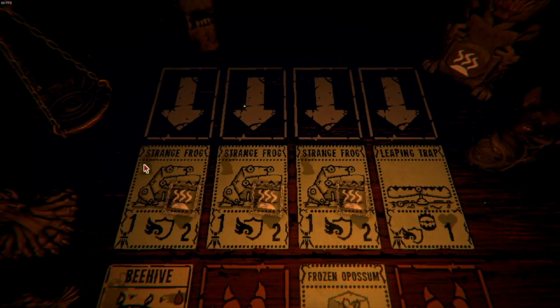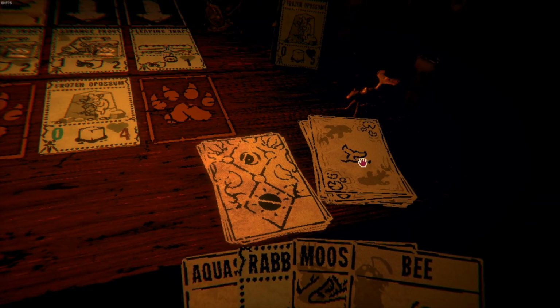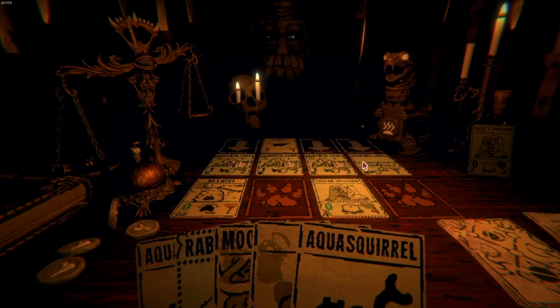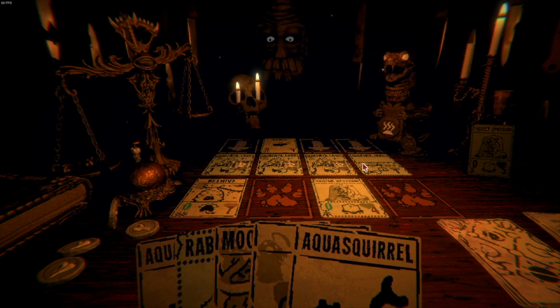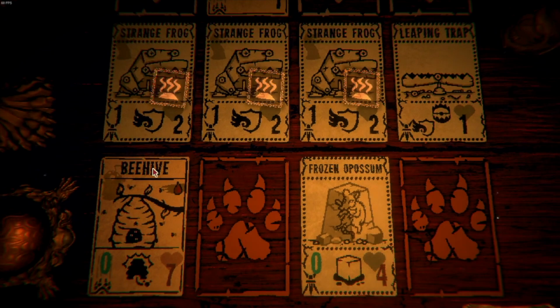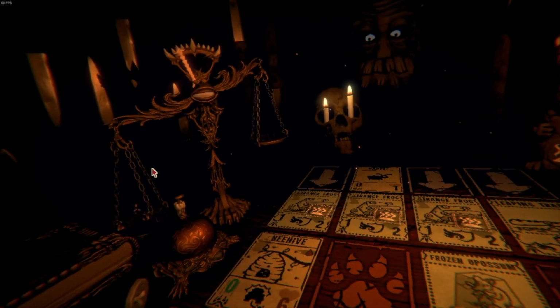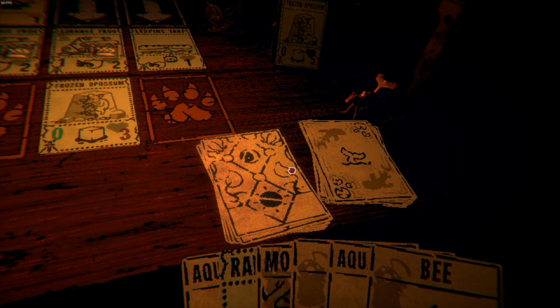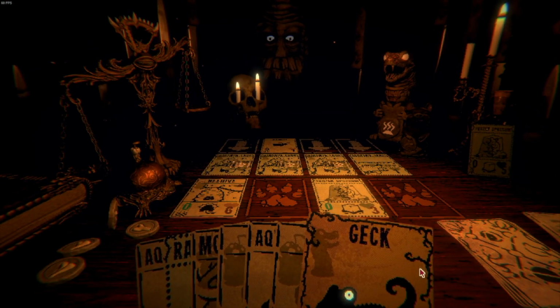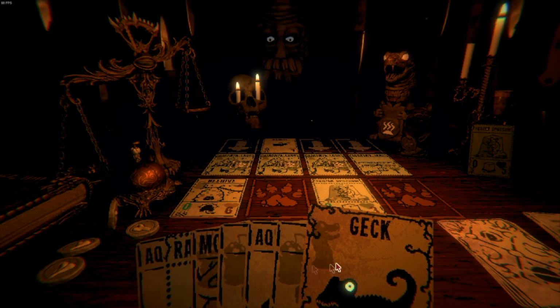And we need to draw... Grab a squirrel. I was going to say just grab a regular card, because we have bees. Yeah, we have bees. Let's just hold pattern for one more turn. Okay, grab a regular card. The boy. That's not actually very good right now.